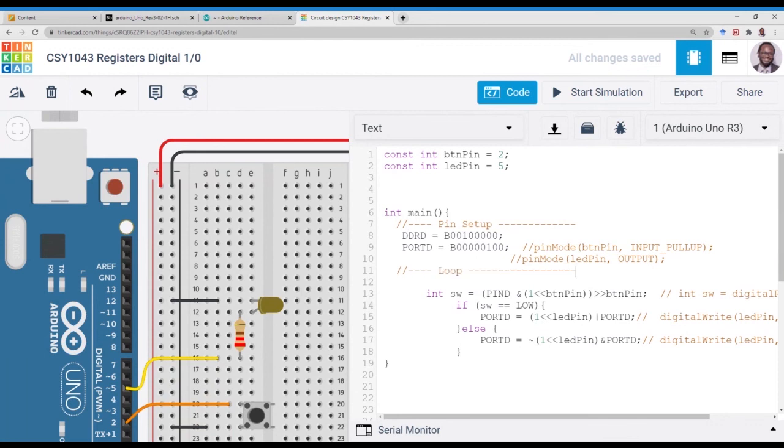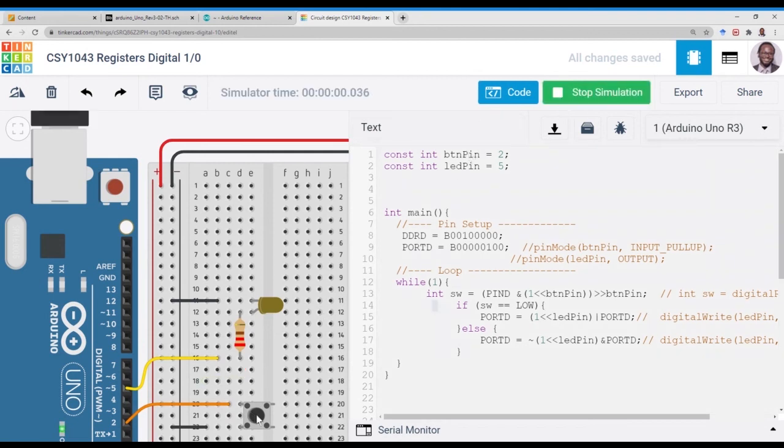A way of doing that is to use a while loop. So while, and we want it to run forever. So we say while true or while 1, which means 1 is always true. And then we put that block inside the forever loop. So we initialize here, we jump into a forever loop, and then it will run continuously. So start the simulation, then you press the switch, and it works as expected.